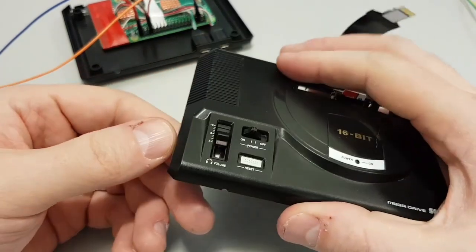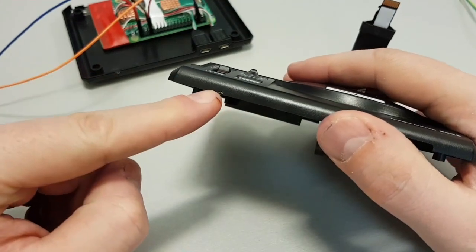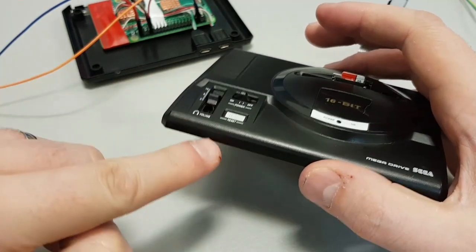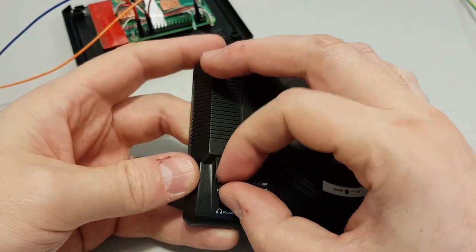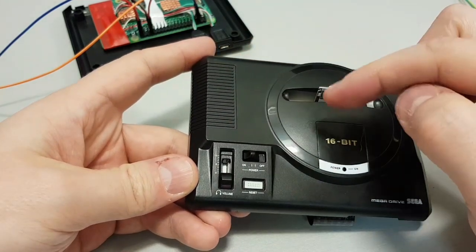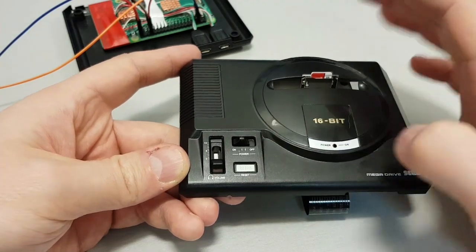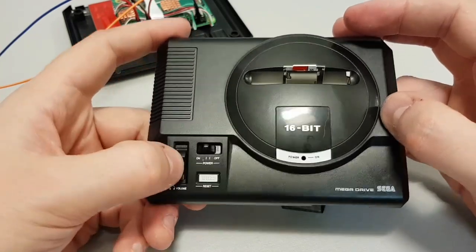And then I thought, well, the original Mega Drive had a 3.5mm out jack here, which is in the seam of the thing, but you can just kind of see it's a little bit silver there. I thought, why not put a headphone socket in? So I might put a headphone socket in there and another micro switch on this side, so that when you slide it back like that, it will turn on the fan. And when you slide it down, maybe it can run a script so the sound stops coming out the HDMI and starts going out the 3.5mm jack that I can just solder up to the analog thing. Or maybe a mute button. So when you click it down, it just mutes. I'm not quite sure yet.